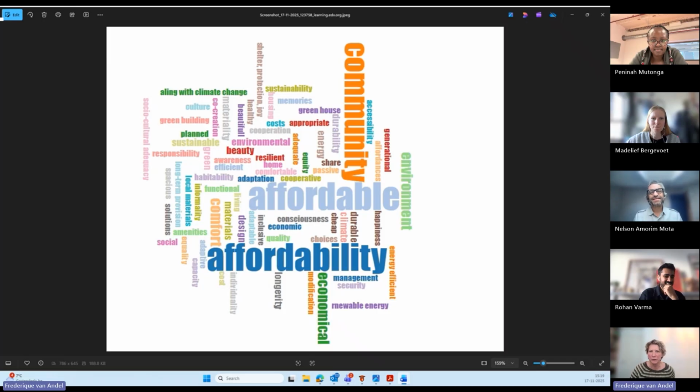Around 40 learners have submitted words, and I think we can see that 2 words stand out. Community and affordability, or affordable. And this is actually, well, not a bad outcome, I must say. It's difficult to come up with only 3 words to summarize your ideas of what sustainable housing design could entail. But many people entered this word community.